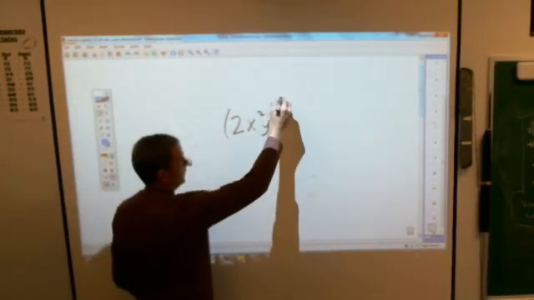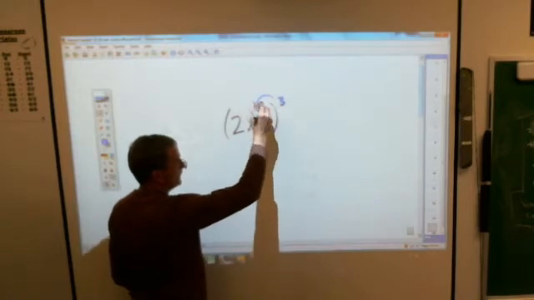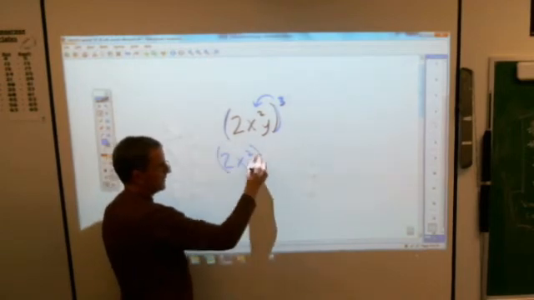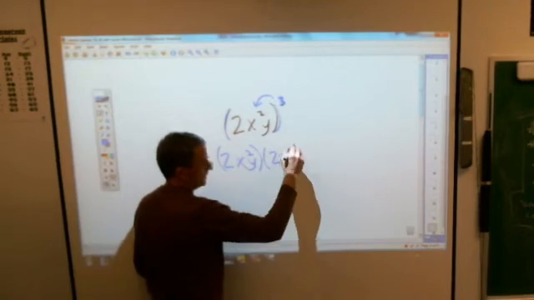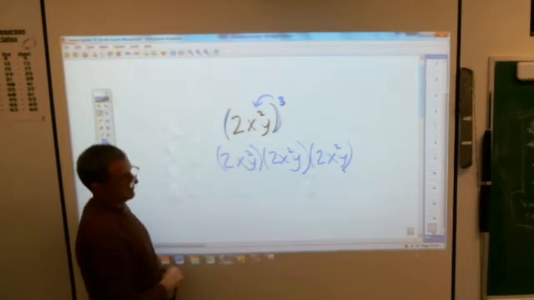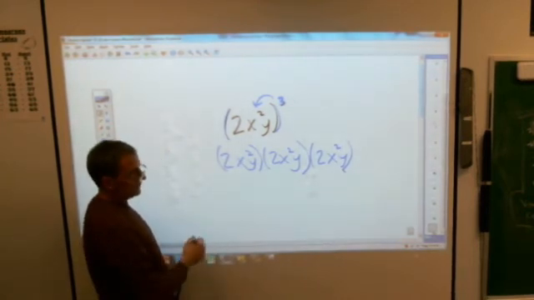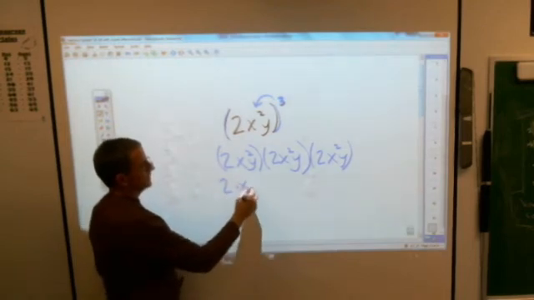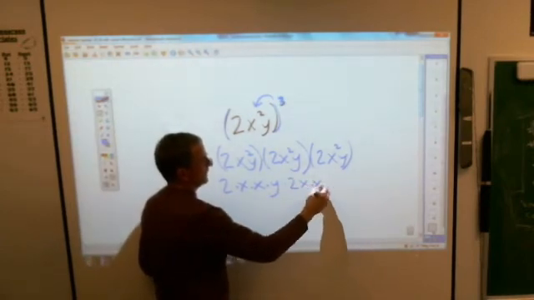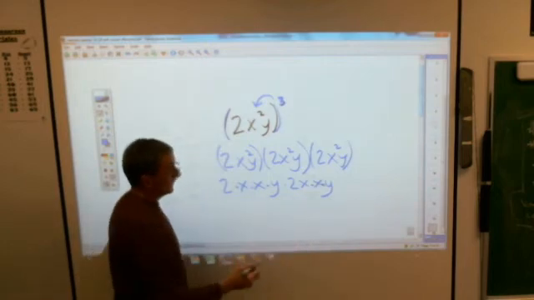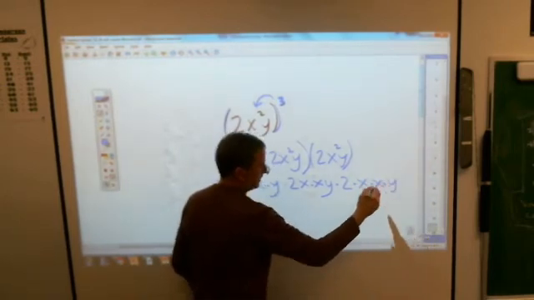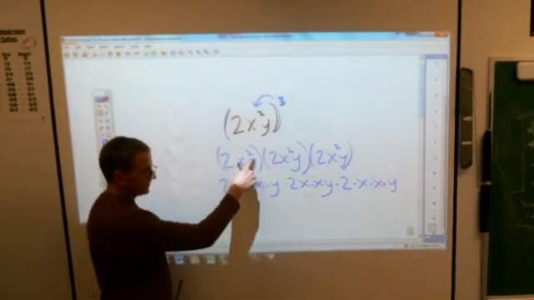If you just think about it this way, I don't think this is that difficult. You start with the outermost exponent first. You have 3 of these things times themselves: 2x squared y times 2x squared y times 2x squared y. Which, if you break it down even farther, I have 2 times x times x, that's x squared, times y, times 2 times x times x, times y. Hopefully you don't have to do this, but we're going to break it down to its very bitter roots here. Do you see where I came up with those numbers? This is x times x, that's y.